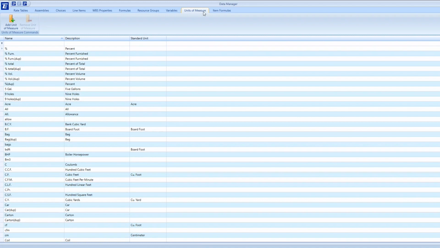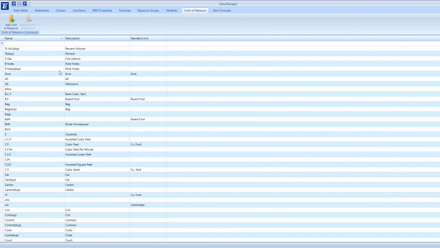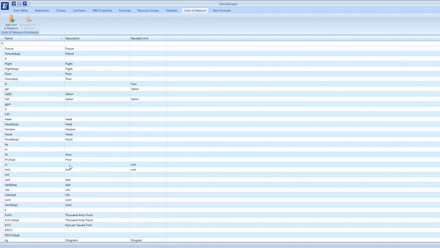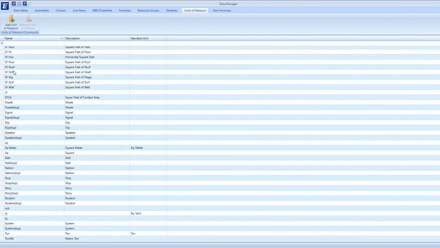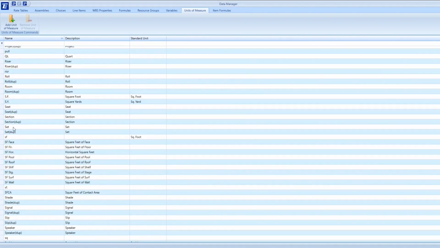In Data Manager, in the Units of Measure tab, we have the standard units of measure that you would typically have for your implementation. Well, here's the thing, again, that's really important. Coming down to SF, what you're going to notice with square feet, or SF, as I come back up here to the top, here it is, there is a column that is the standard units, and it is tagged as SQ foot. And that is then indicating to automatic pricing, you must want to be in area.